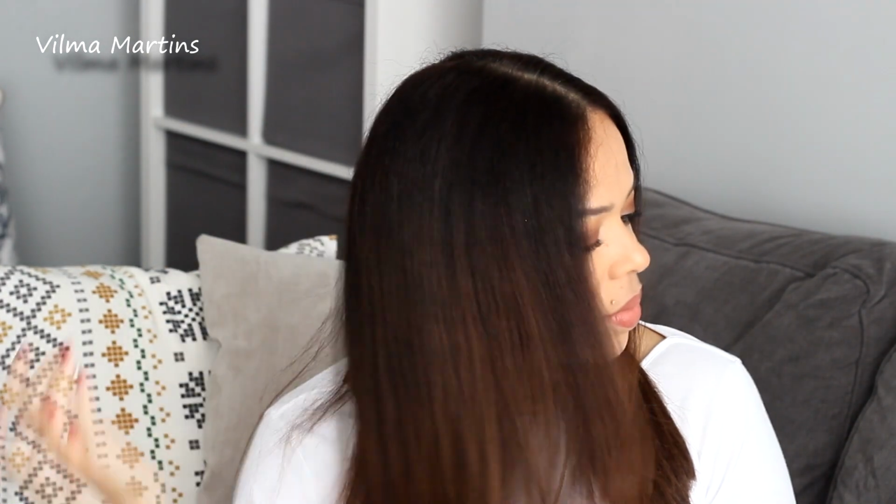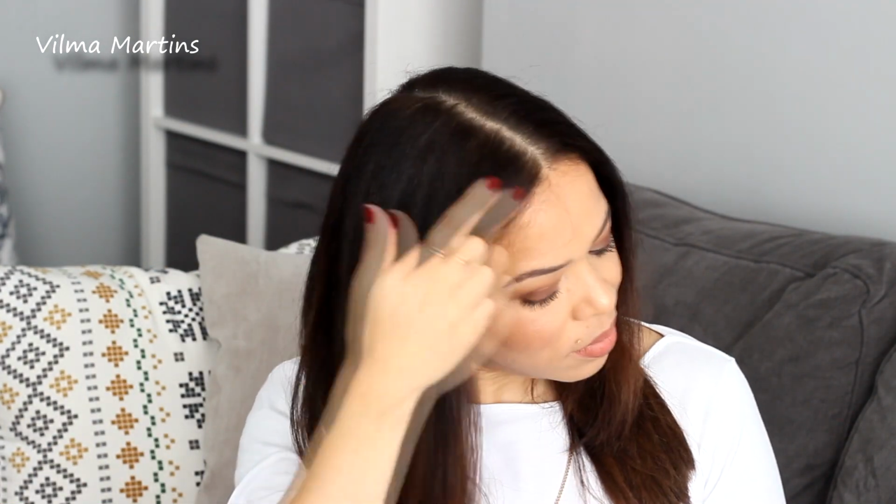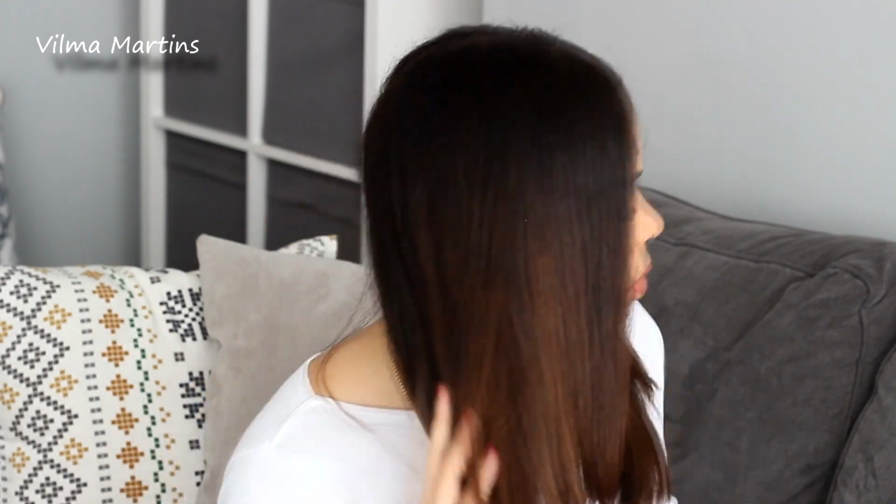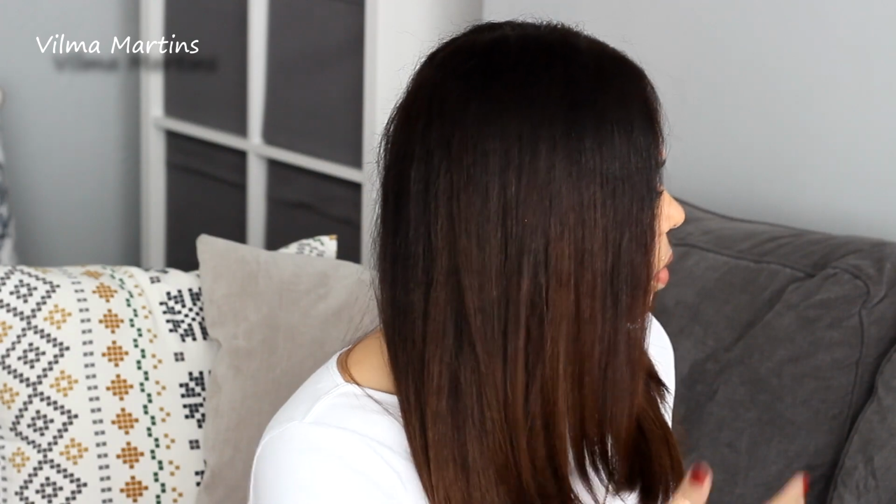So here you have my hair finished, and I love how it feels. It still has a lot of movement, as you guys can see. It's not glued to my scalp, which I absolutely hate, and I don't like applying root lifters or mousse because it's going to make my hair so dirty and I have to wash it maybe 2 or 3 days after. So to finish off, because my hair already looks pretty good, I'm going to use the L'Oreal Mythic Oil.